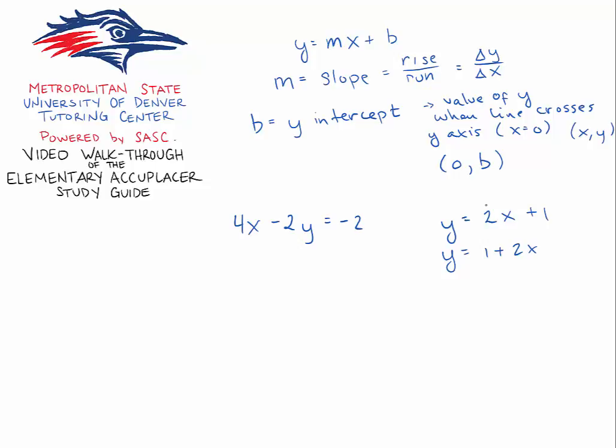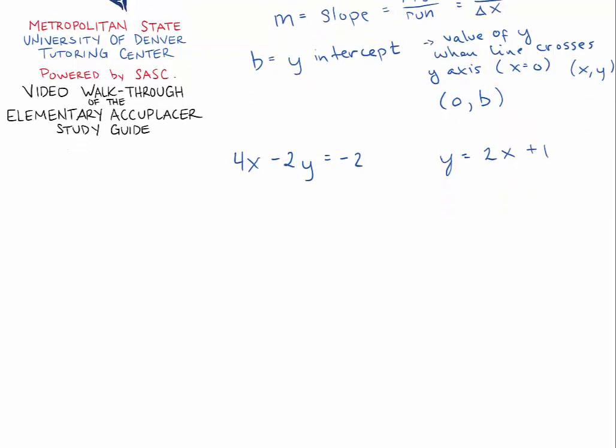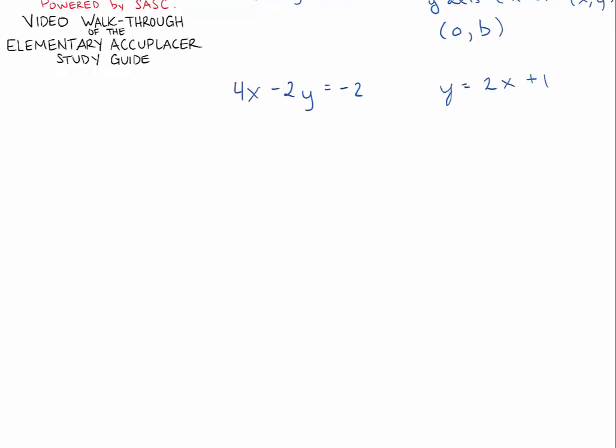And by having the x first, it really exemplifies what our y equals mx plus b is. It's a lot easier to see. So if you have y equals 1 plus 2x, just switch it around and write it as y equals 2x plus 1. In some cases, they might actually give you y equals, and it's already set up for you, and you're good to go. But if they don't, then you have to solve for it. So now that I have y equals something, before I start graphing this, I need to figure out what my m and my b are.